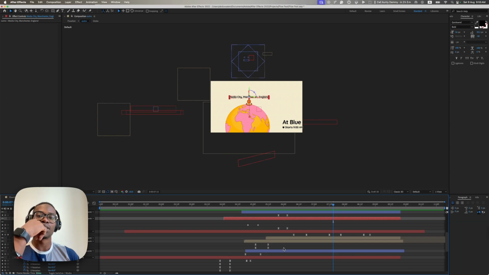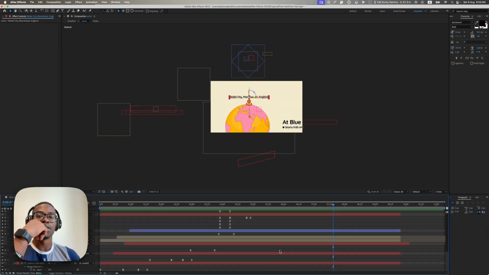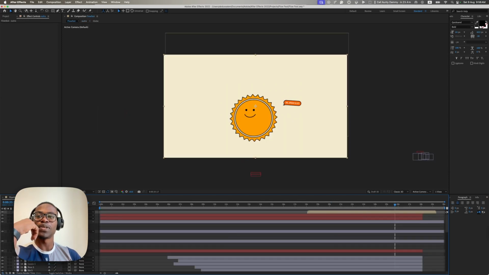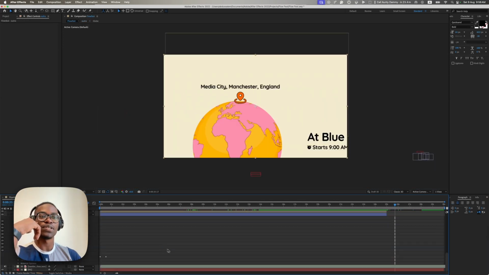But overall, that's basically it in a nutshell. I don't know what to talk about anymore, but this is the whole process of how I did it. Overall: a plugin to move from Figma to After Effects, 3D camera, effects, lots of compositions. It got so many layers of keyframes, it just got so tiring. I know there are shortcuts to do some things, but I don't know them yet, so I'm going to learn that more. But on the other side, it was very fun to work on this.